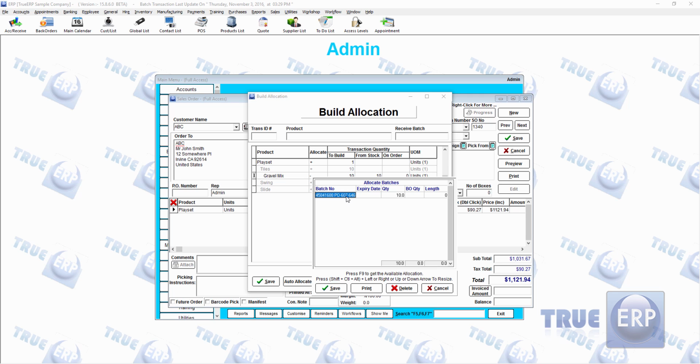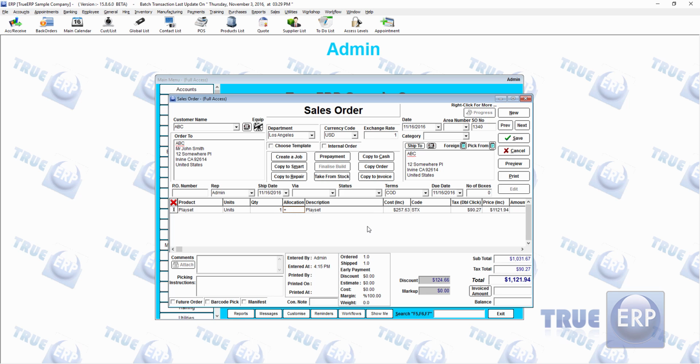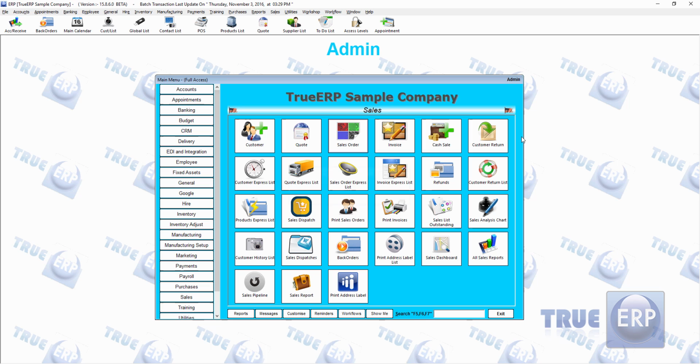So it's pulling it from that last purchase order that we've created, or you can go ahead and click on F9 to view the available allocations, as you can see here. Okay, once you've made your changes, go ahead and click on Save. Save again, and that has now been allocated, or that lot has now been allocated to this particular order. Once you click on Save here, that sends the whole order, the whole manufacturing process to your job floor, and you don't have to do anything else.